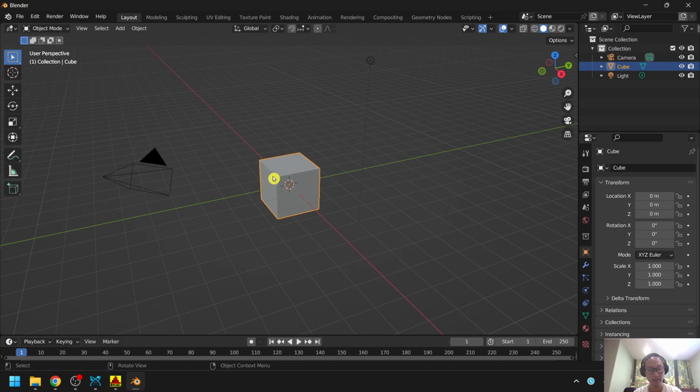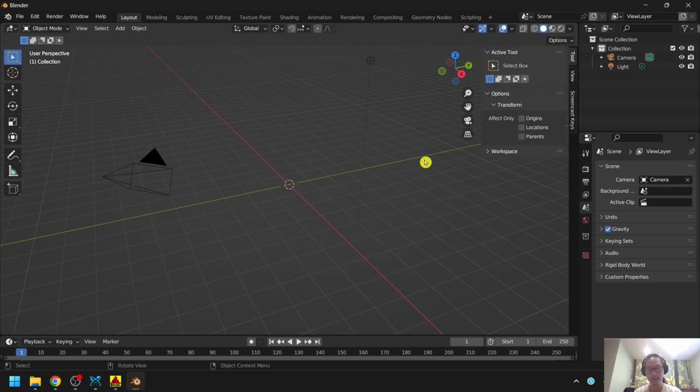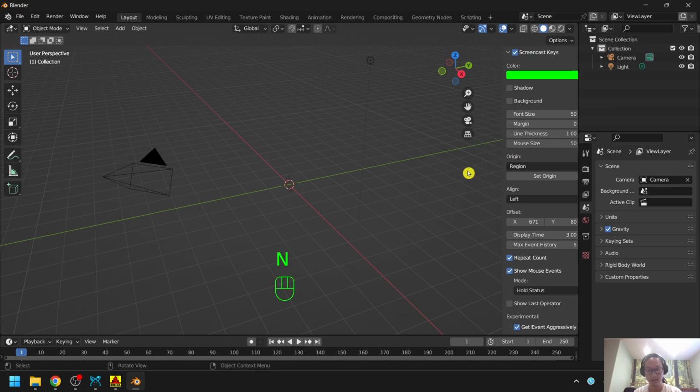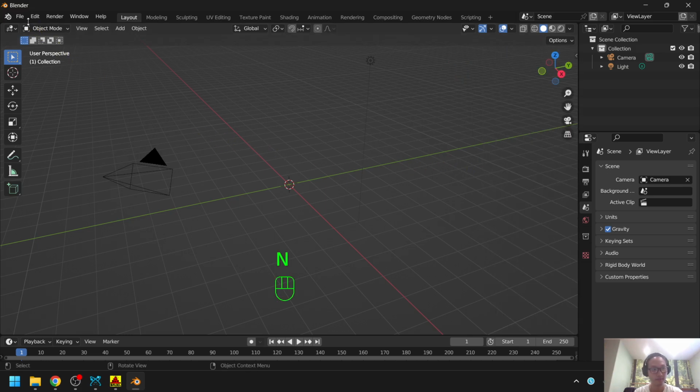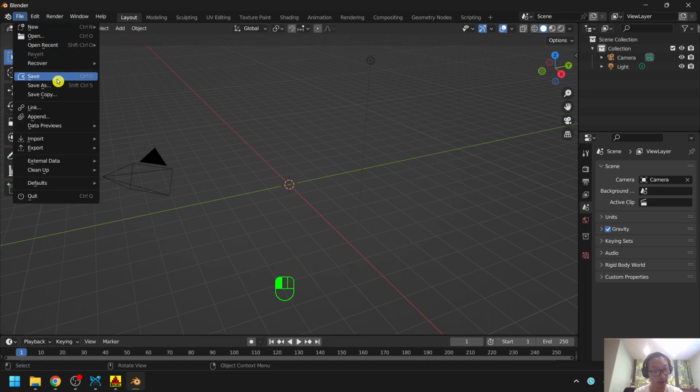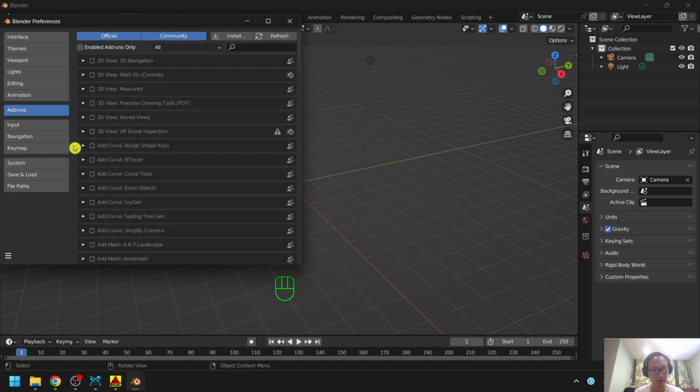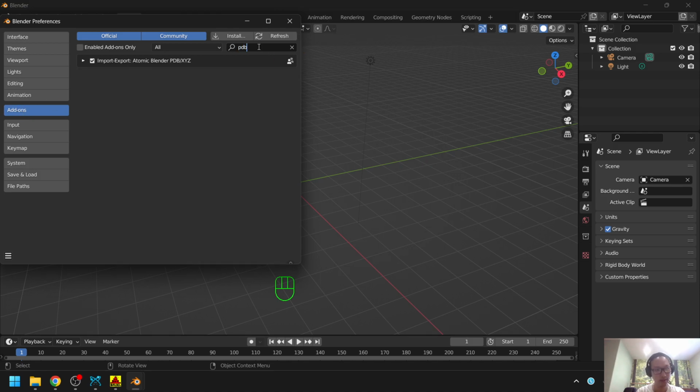Now I'm going to open Blender. Now in Blender, go ahead and delete this cube, and delete again. Enable the screencast so you can know what I'm doing. Here you go. Click on File, Import. Before you do this, you may want to check Edit, Preferences, and choose Add-ons and search PDB.